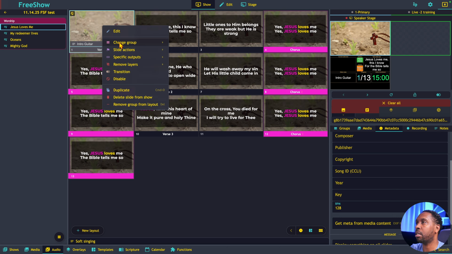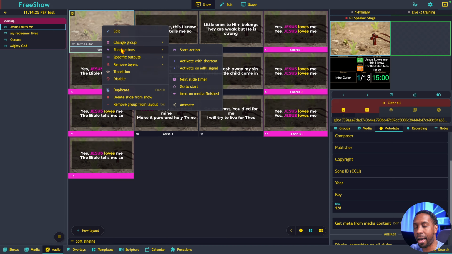When I right click on it, you can go to this option that says slide actions. Now the beats per minute is something that usually the musicians have in their ear monitors, and that's typically the only place you'll see it. Maybe in practice you might have it playing through some other monitor. It doesn't have to be the in-ears. It could be the musicians have it in a regular monitor in front of them as well.